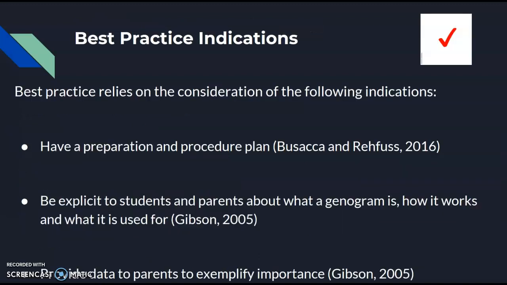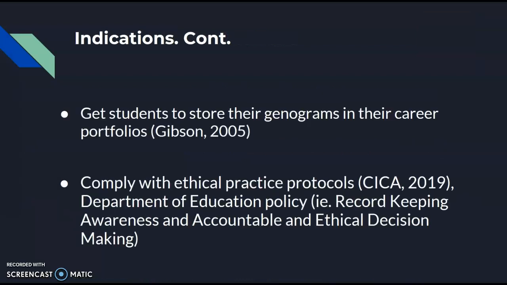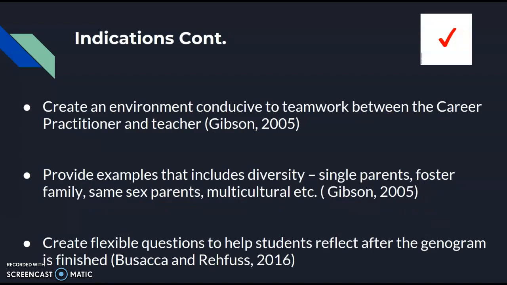Career practitioners need to consider the following indications for best practice implementation. Have a preparation and procedure plan. Keep parents informed. Get students to store their genograms in their career portfolios. Always operate within ethical practice protocols. Create an environment conducive to teamwork between the CP and the classroom teacher. When discussing and using examples, use the broad and diverse family structures that exist today. Have a set of flexible questions to create discussion and help students reflect.